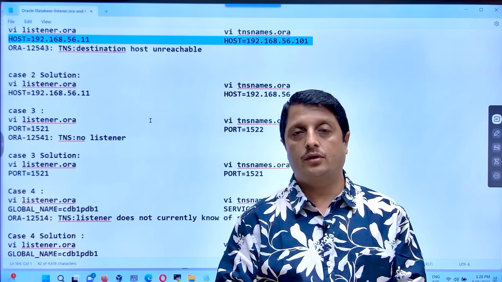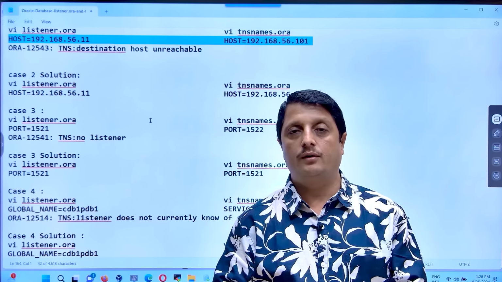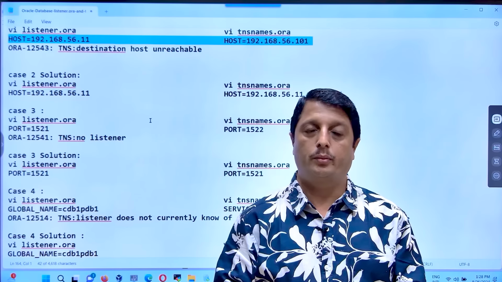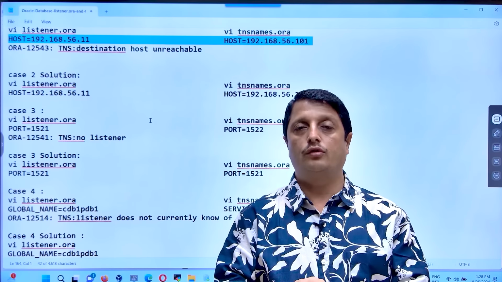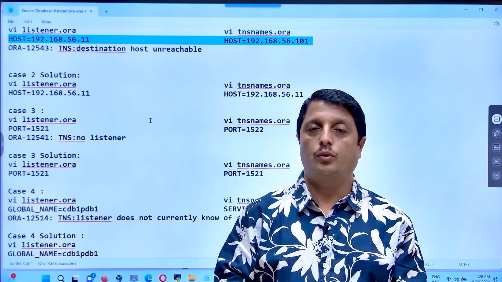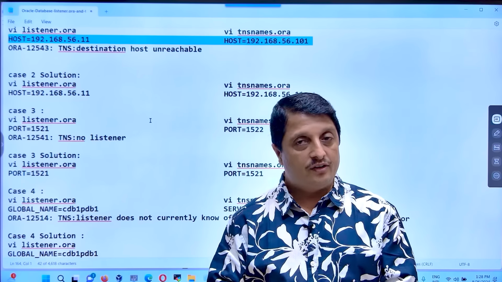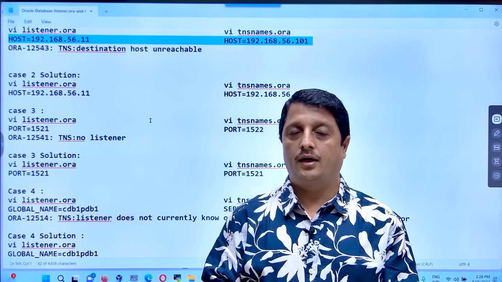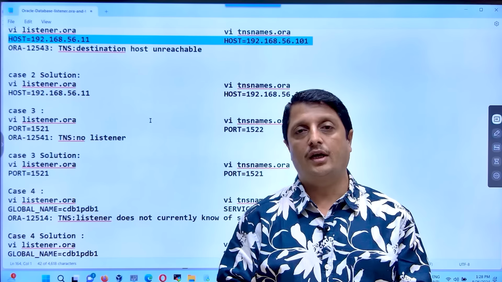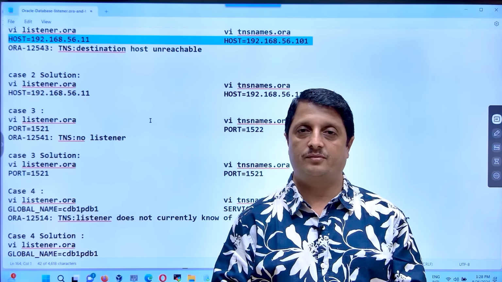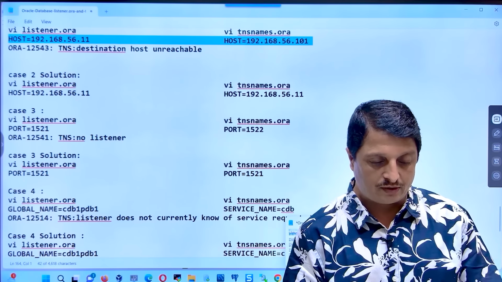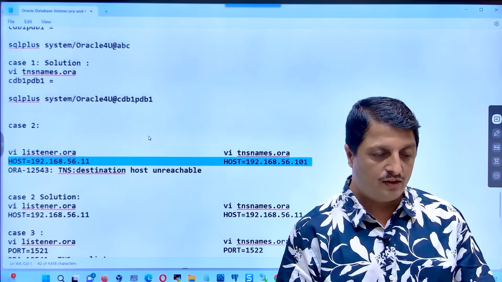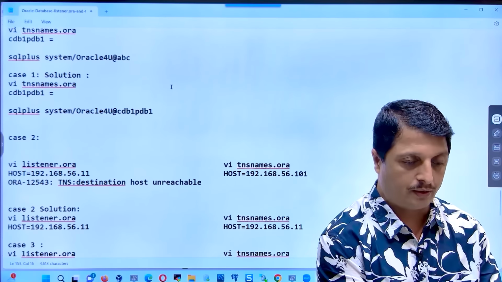The database administrator has to provide the listener information to the client or application. The application person will take that information and try to match what has been given by the DBA. If it is correctly mentioned by the application person, they can easily connect to my Oracle database instance. That's it. So just practice as much as possible so that you can easily become an expert in this particular area.